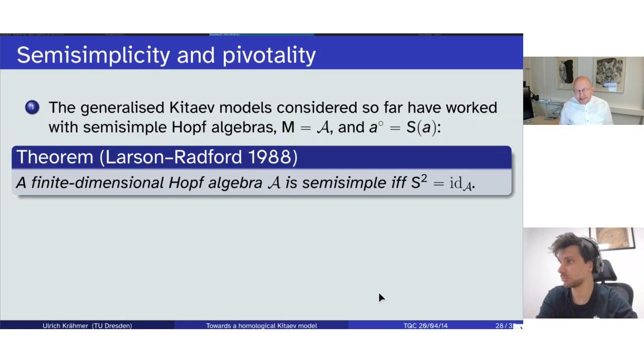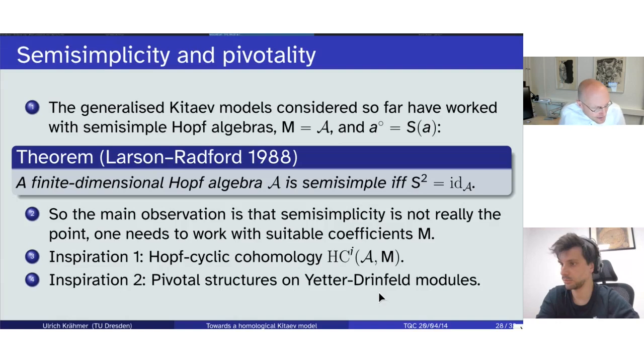Yeah? But somehow this is a very strange theorem, I would say. A priori, why semi-simplicity has to do with S squared being the identity is completely opaque at first. And when you then stare at the Kitaev model and the proofs, you really see the crucial thing is not semi-simplicity, it's that S squared is the identity. That's what people really use. And then in some lemmas, they use semi-simplicity and projectors and all that, but this is what we wanted to circumvent and managed to do. Good.